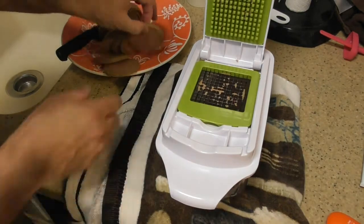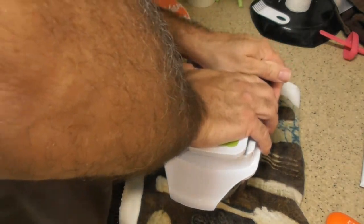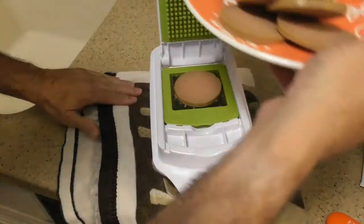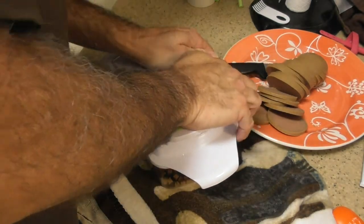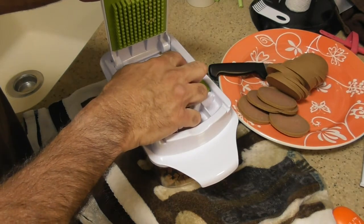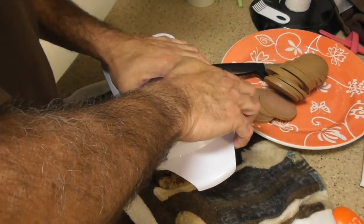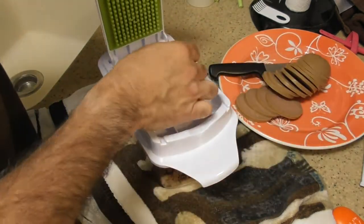I'm not thrilled making that noise for the neighbor. Yeah, that kind of hurt my wrist — I'm just in a bad angle doing this for the video. Let me see if I can turn this and not injure my wrist doing the rest of the video. I want this a little closer to me. If I was a little higher up it would be a lot easier — this countertop is very tall. Now it's working a little easier; it's not so bad on my wrist. You really need to have this where you're not leaning forward — it's got to be underneath you.